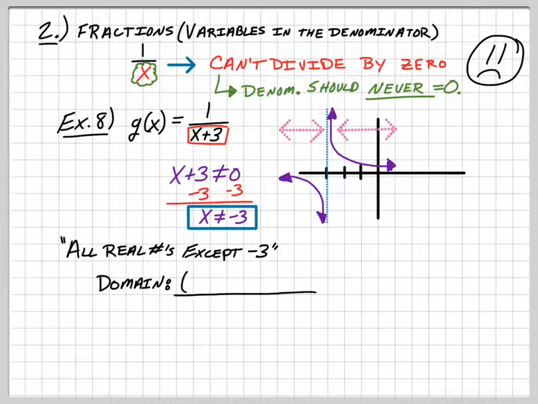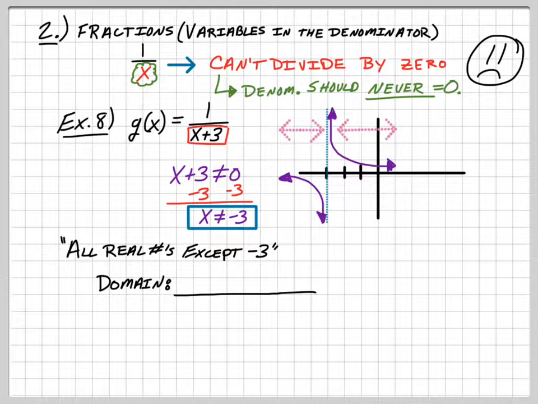So there's two pieces. It gets broken up. So look at my little arrows here. I'm going back to use the pink arrows. Domain, all these x values, and then all these x values, but you notice where the break is, -3, where you couldn't have an x. So how do I do that? Well, think about what this interval is representing. This pink arrow on the left here. So this is actually everything negative infinity all the way up to this -3. And then there's a break in the graph. Can't be -3. And then this arrow on the right here, that picks it back up. That comes back at -3 and goes all the way off to positive infinity.